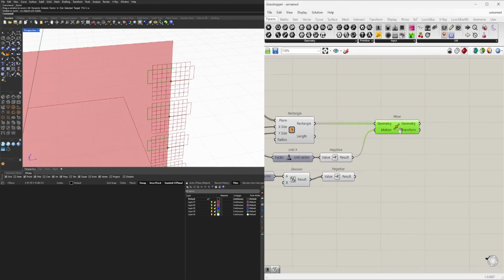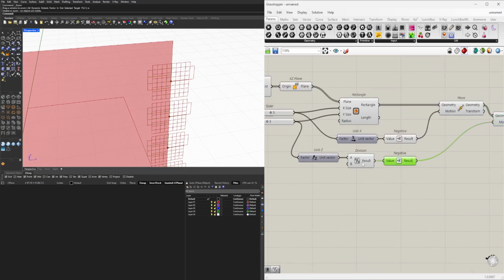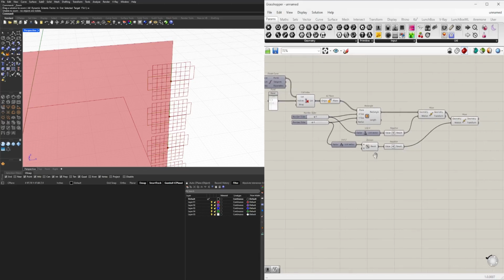So now we'll take this and copy it again, but move this rectangle in the negative X halfway, like this.